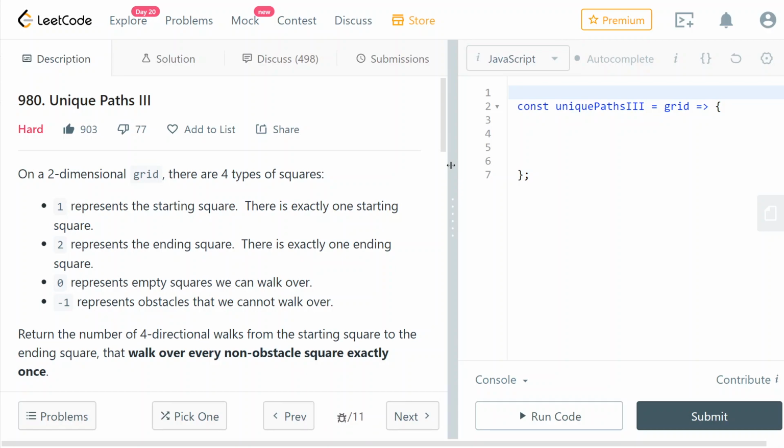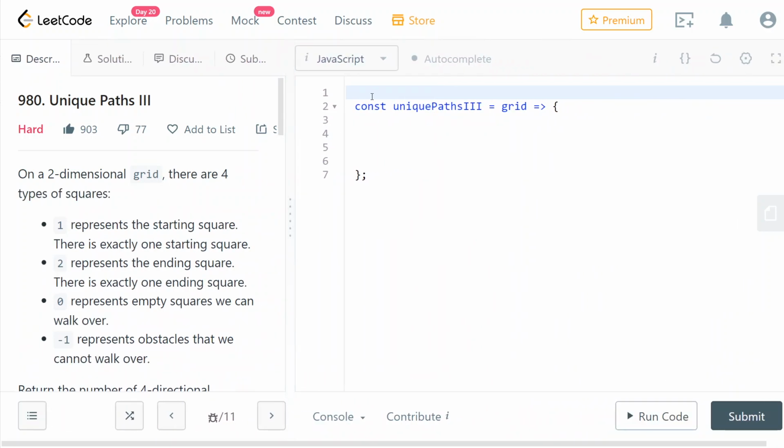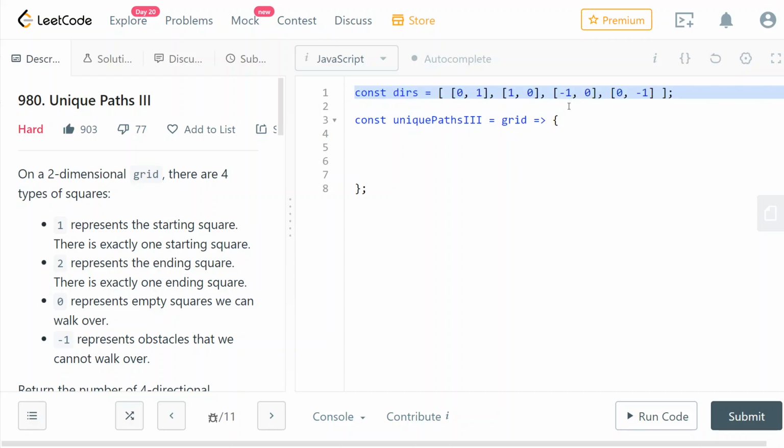Okay, so the way we're going to do this is we're going to basically brute force our way through. As I like to do at the start of these problems, I define the directions in which I can move. So these are the usual directions. And then we're going to store some variables. So here we have the result, which is going to be our return value. And this is the amount of cells that we know are currently traversable. You're going to see why I'm setting it to 1 later on. It's going to make our depth-first search function easier and more readable.